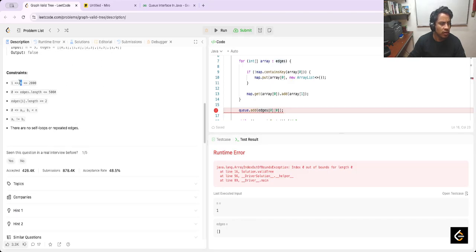It's equal to 1. Index 0, out of bounds 0.